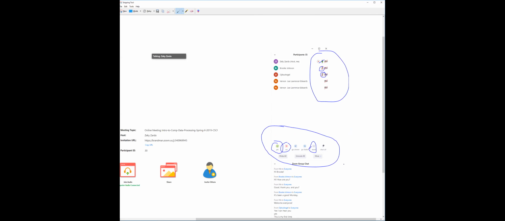Okay, great. You have other controls here as well, a bunch of other controls that you could use. But anyway, it's a good indicator. If I'm going too fast, you can tell me to, right here, go slower. And if I'm going too slow, you can say, hey, can you go a little faster? Those are ways of communicating with me without feeling like you're interrupting me or any of the other students as well. Okay, so I'm going to move on.